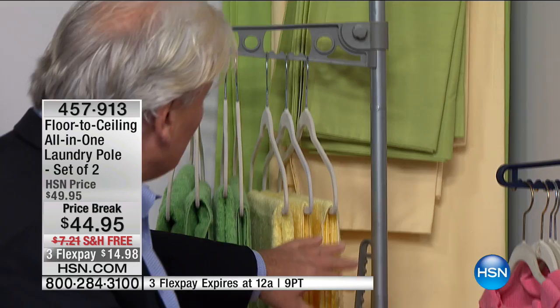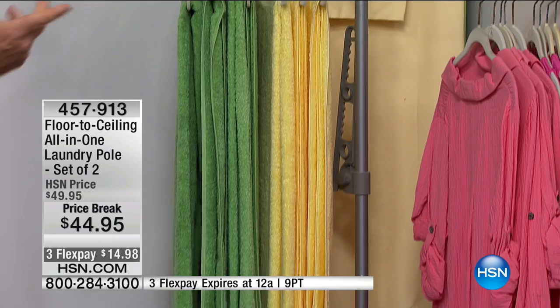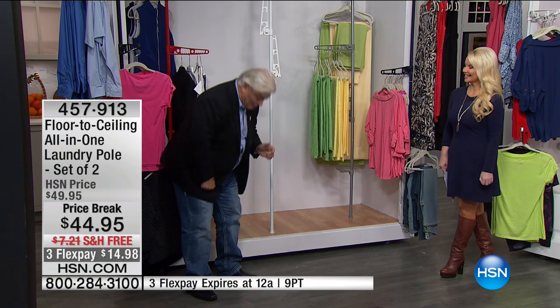I love watching your baby there growing up. Aw, thank you. I had a little girl, and from the age of three she wanted to dress herself. She'd go in the closet and say, oh, there's a dress, and pull it down on the ground. No, I don't want to wear that. Grab that, pull it down. No, I don't want to wear that one either. Then I'd go in the room and all the stuff would be on the floor.